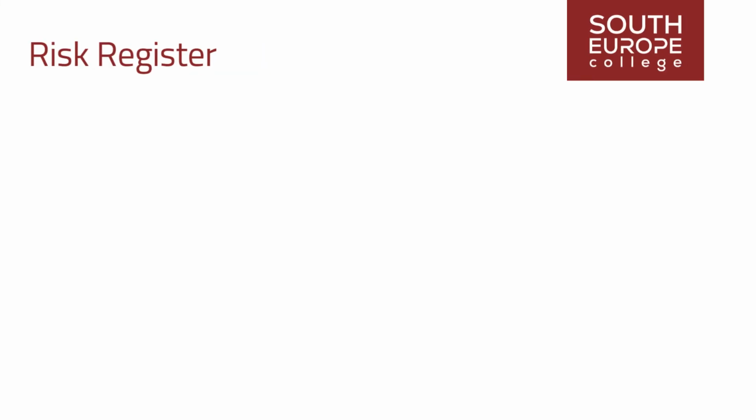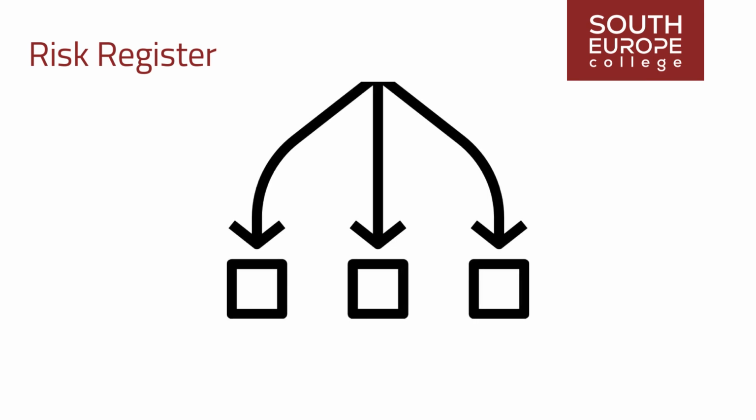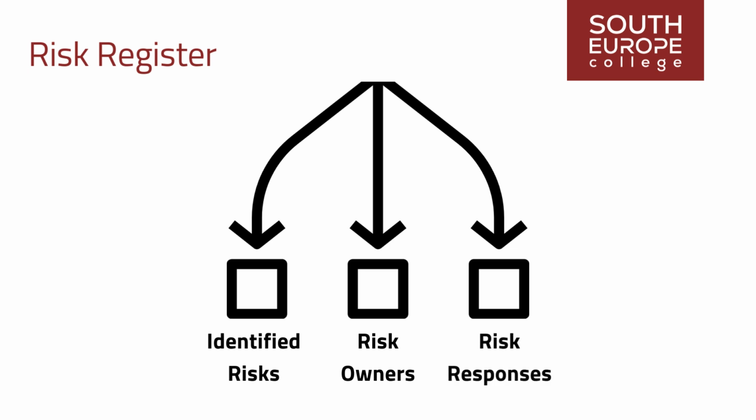At the end of the Identify Risks process, the contents of the risk register encompass a list of identified risks. Each distinct project risk is assigned a unique identifier within the risk register. Potential risk owners: if a potential risk owner has been recognized during the Identify Risks process, their details are documented in the risk register. List of potential risk responses: any potential risk responses identified during the Identify Risks process are logged in the risk register.